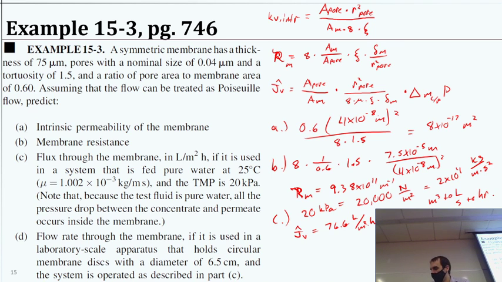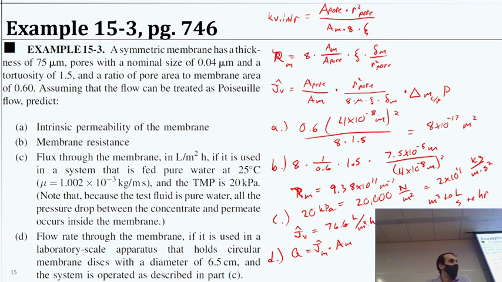Okay, and part D was kind of just a follow-up there. The flow rate, and I didn't give you any equations here because I was hoping you'd remember that our flow rate is going to be related to flux simply by the fact that a flux is a flow through some area. And so if we multiply that flux, which is flow divided by area, by area, we end up with flow, right? So all we need to do here is take that flux times the area of the membrane, and that'll give us our flow, or our flow rate.